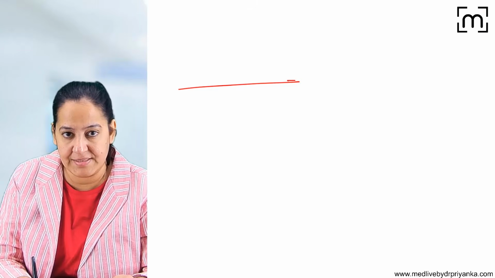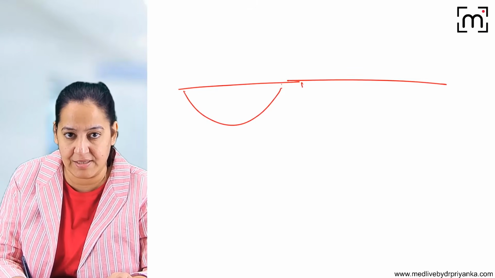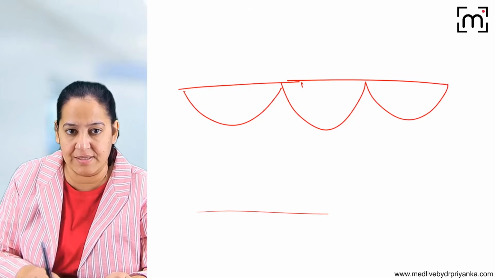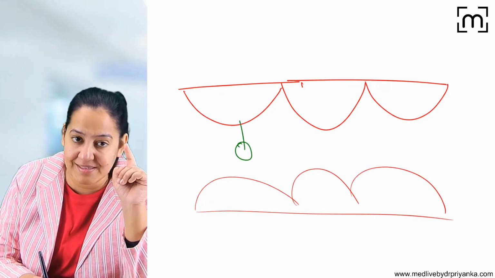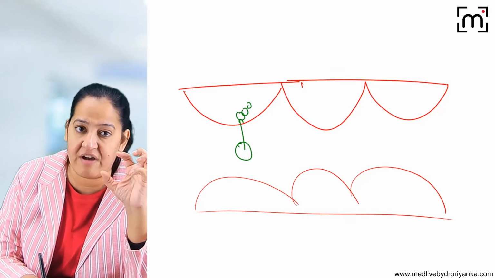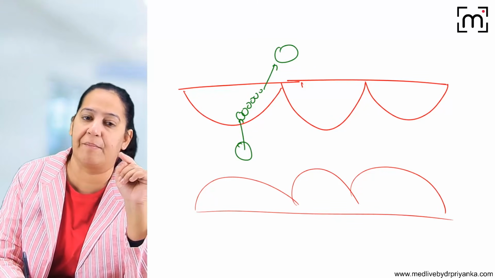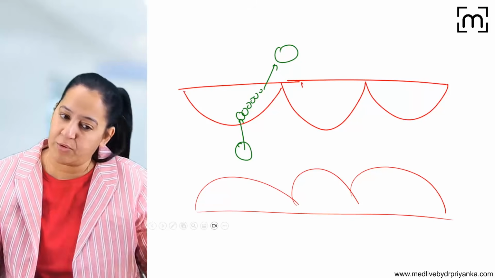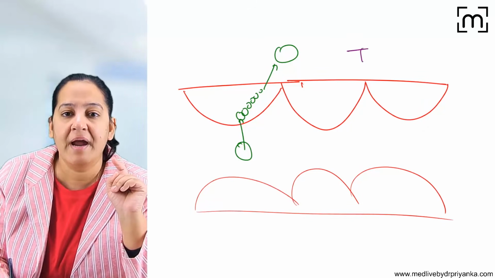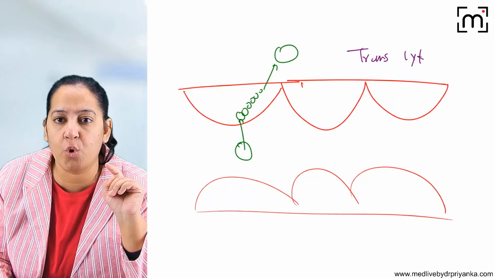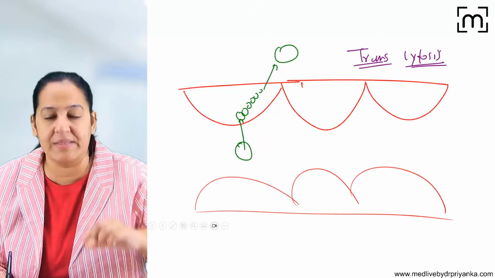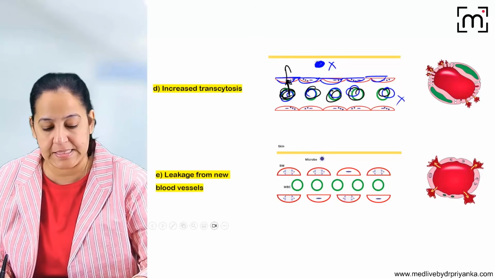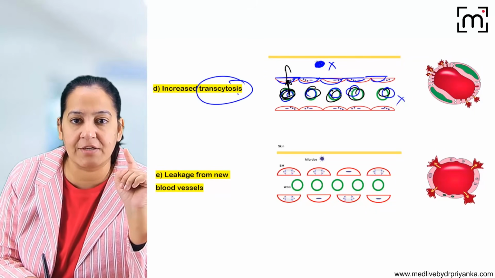So see, this is the endothelial cell. These are the endothelial cells I'm drawing here, okay? So basically the WBC will enter inside the endothelial cell in a vacuole, travel, and on the other side it will come out. Cell to cell movement without gap. It is known as transcytosis. Cytosis means cell, trans means across the cell, that is transcytosis. So this is one of the mechanisms, transcytosis.